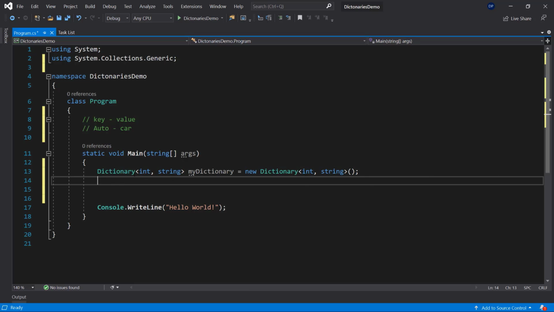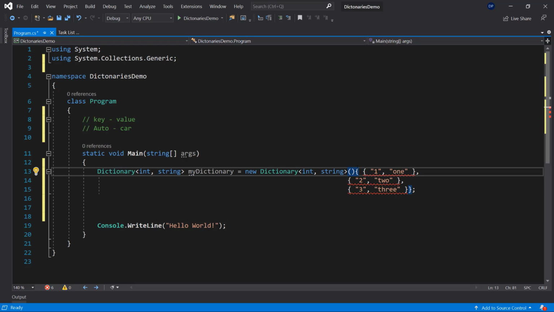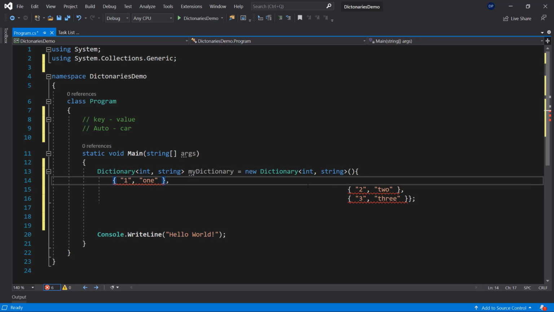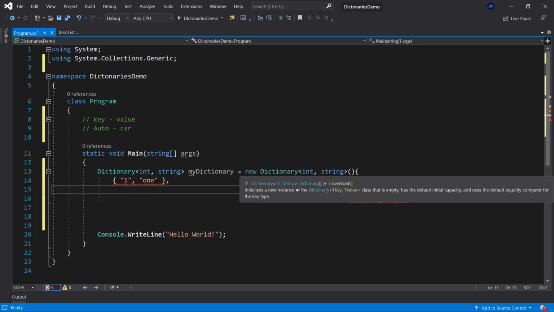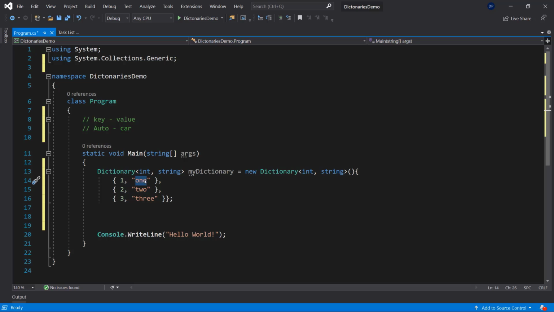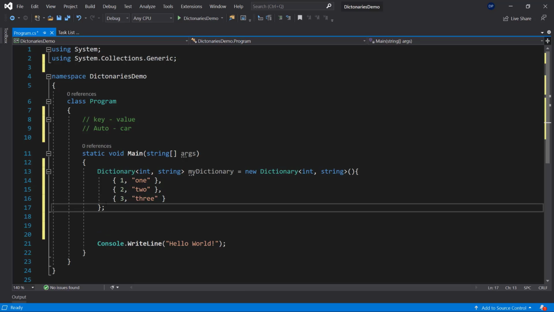We can, for example, also already define the values of that dictionary straight away, in the same line, basically right here. So we could, for example, just say, okay, this is going to be how the dictionary is going to look like, where we have an integer and a string. So we have the 1 being this integer here, the key, and the text for it would be the value. So now we have the integer type and then the spoken English word for whatever this integer is. So 1 would be one, 2 would be two, 3 would be three, and so forth.